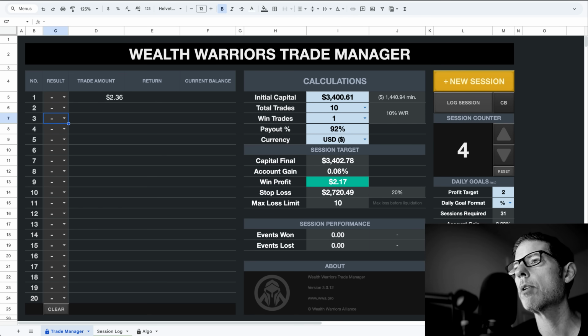$3,400, just reached over $3,400 with my balance. Now I started with around $300, $500 with my balance a long time ago. I hit my stop loss once, so I stopped trading, and that kind of sucked. So it took me a while to gain back the profits and whatnot.